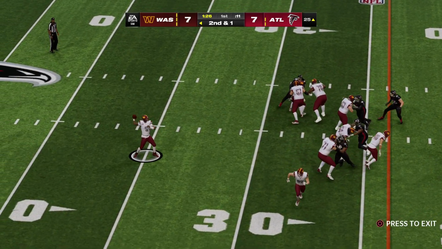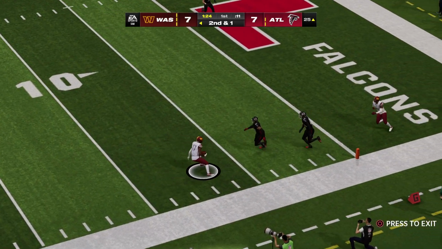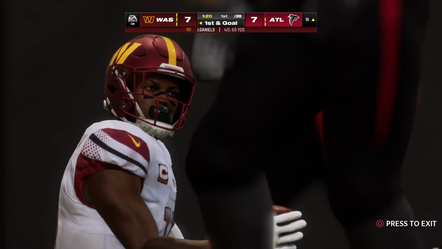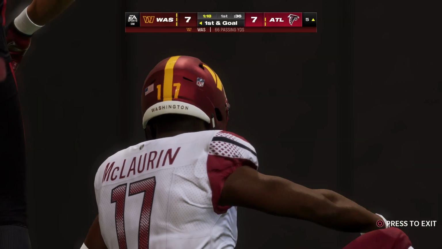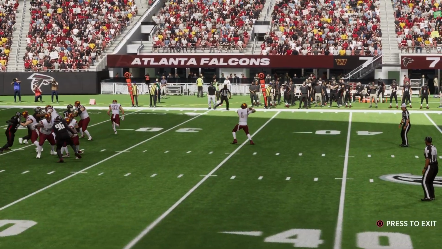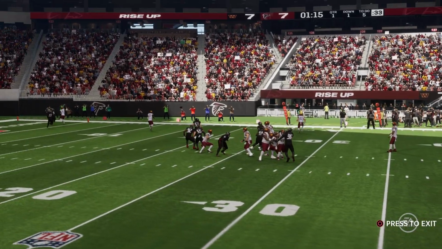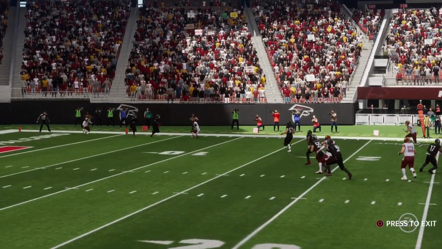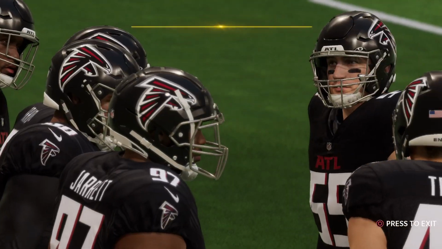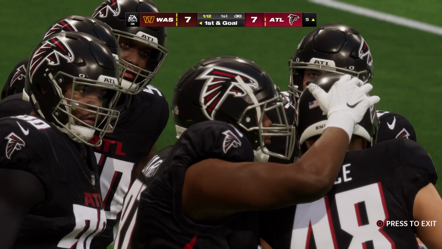Off play action, Daniels looking for McLaurin, and he's got him. And he gets it all the way down inside the 10 and marks him at the 5. 63 yards receiving for him now, and that last catch good enough for a first down. Second and short, that's a run-down, so it's definitely a good time to go play action if you're feeling it. And they do so and pick up a first down.